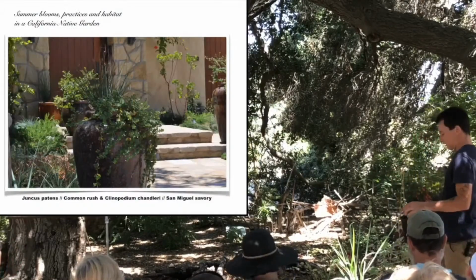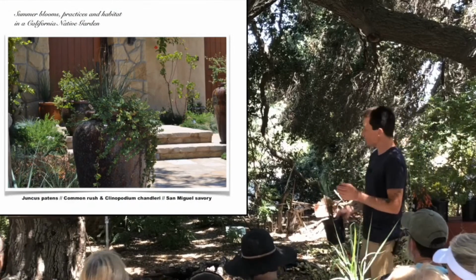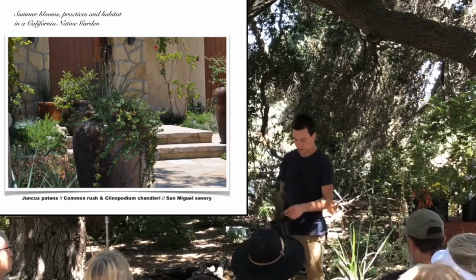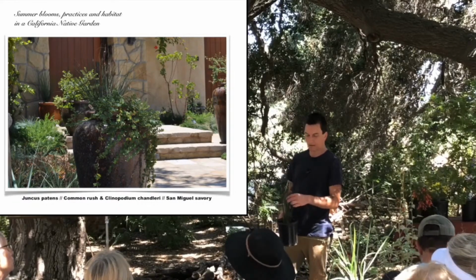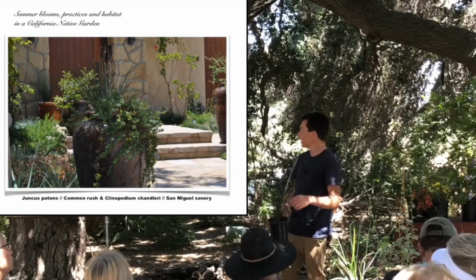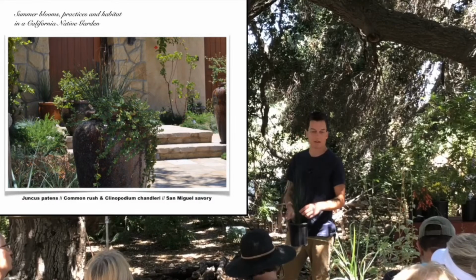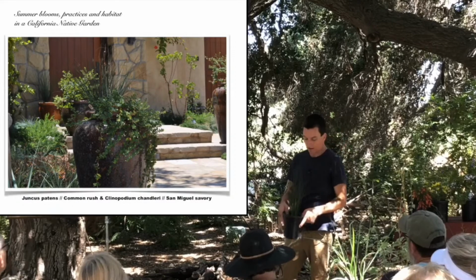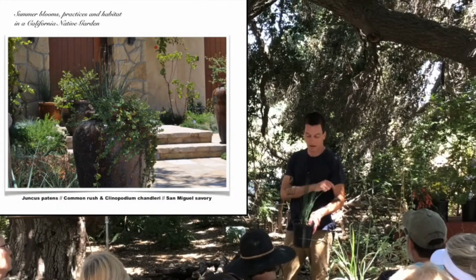There are quite a few Juncus varieties. Juncus patens tends to be more compact, in about the 3 by 3 foot range, whereas there are other ones, like the basket rush, Juncus textilis, which will get much higher. I love using these in pots.